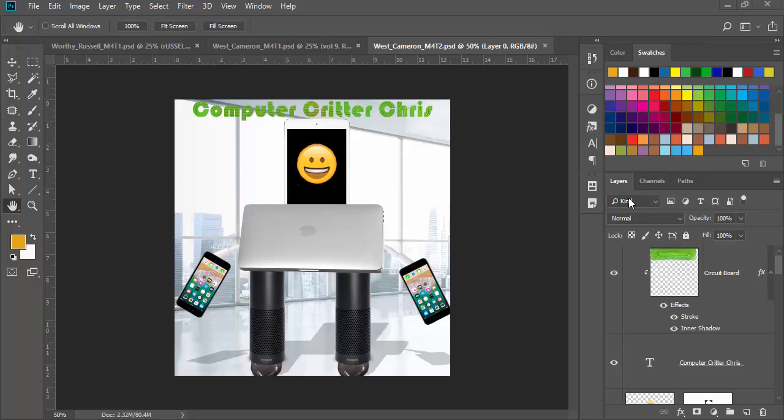I don't want you to use the circuit board from task one because that's already been done. I want you to create your own. There's so many special text effects online. Go search Google and do Photoshop type effects and then do Photoshop background effects, and you'll find tutorials that you can actually do and add to your design. So I don't want you to repeat what we did from task one. I definitely don't want to see that. Now I like the idea, but since we already have it already done.